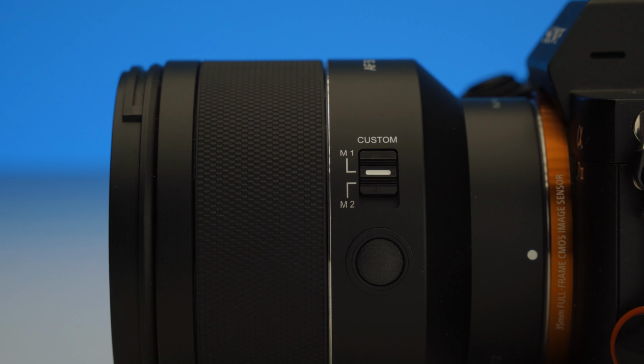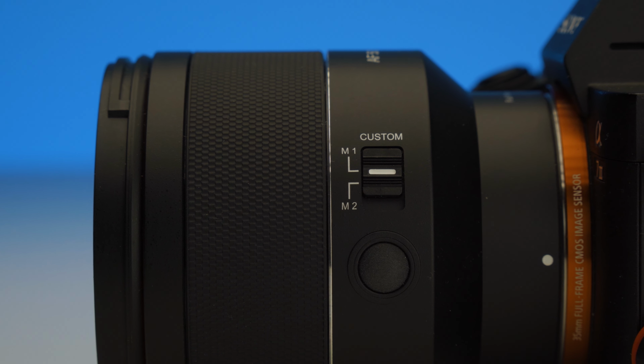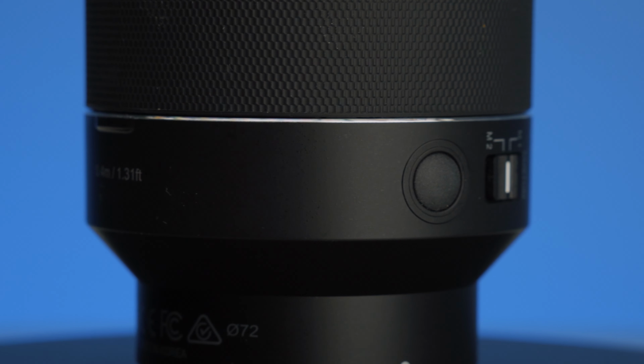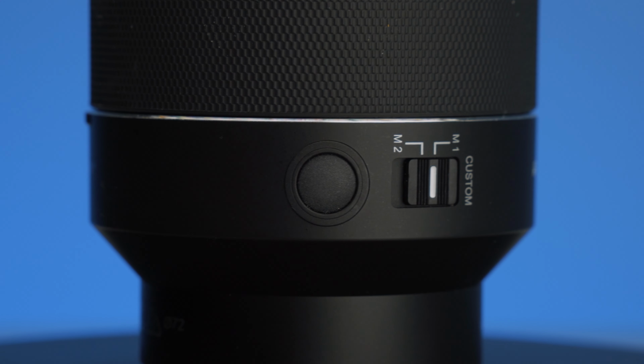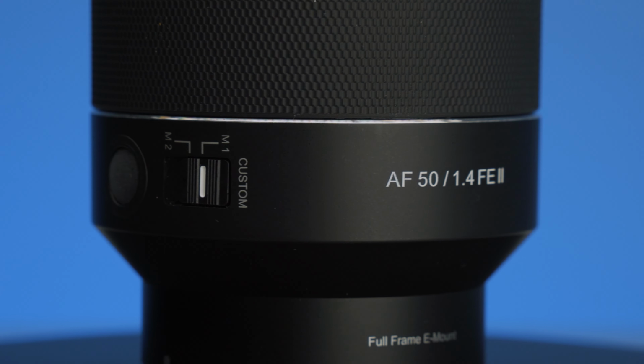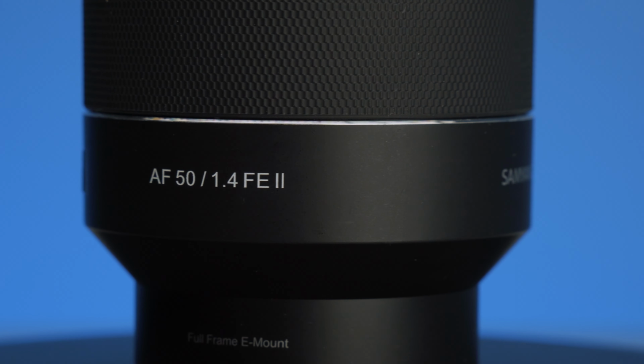Like many of the other recent Samyang lenses, this also has a custom switch, which you can customize to adjust the aperture by rotating the focus ring. If you use this lens with the lens station, you can customize the switch to best fit your preference. And there will be more features added through firmware updates in the future.